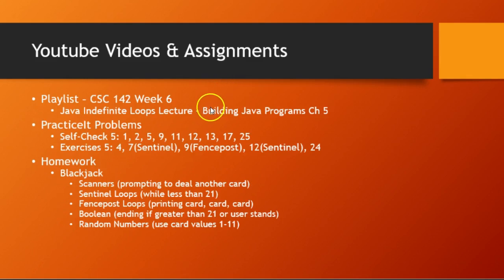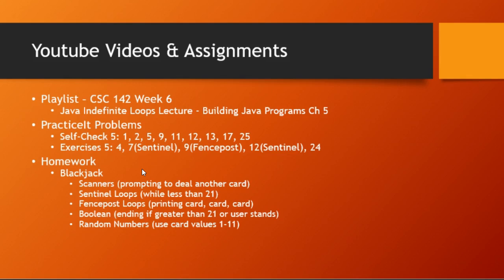So I have one video this week about all those features, and then it's important you do these Practice It problems. Go back to week 1 and you'll see how to register for the free website Practice It and do all of these problems in Practice It. And then in my class I provide a homework assignment, which I'm not going to give you the entirety of, but I'll tell you about what it is and you can work on it on your own.